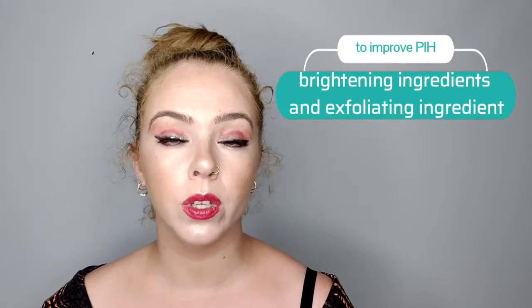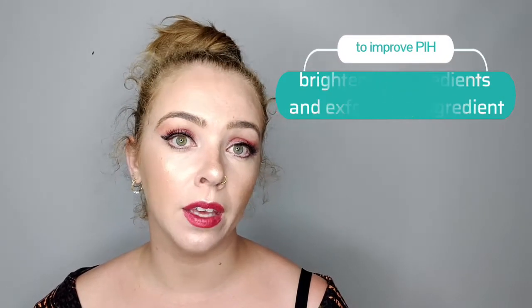Then when this type of spot has a scab, you have to make sure that it's moisturized, and once again it is protected from the sun, so you can apply the bandage on, or you can apply some SPF and keep reapplying it. And then in the end, when there is no scab, when the spot looks healed, you just have to boost a little bit the skin turnover and make sure that you use something to even up the skin tone. So here vitamin A and vitamin C are a great choice.